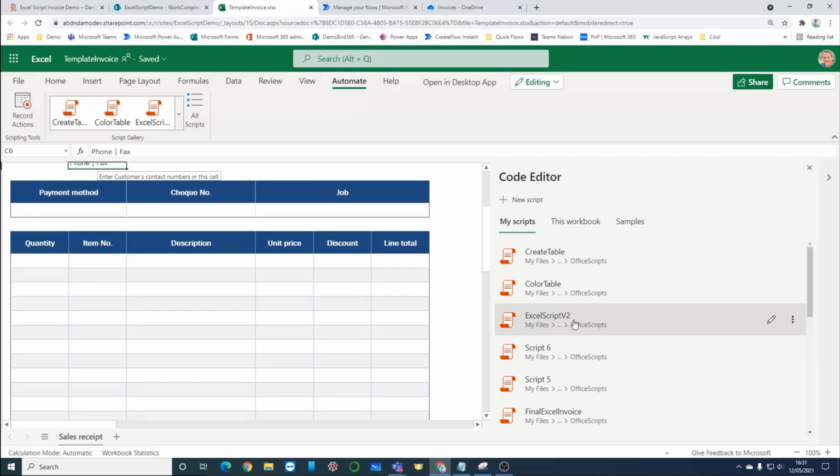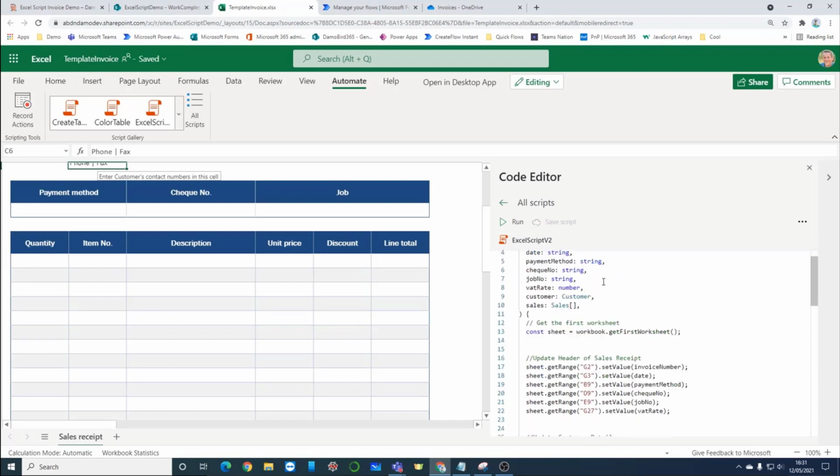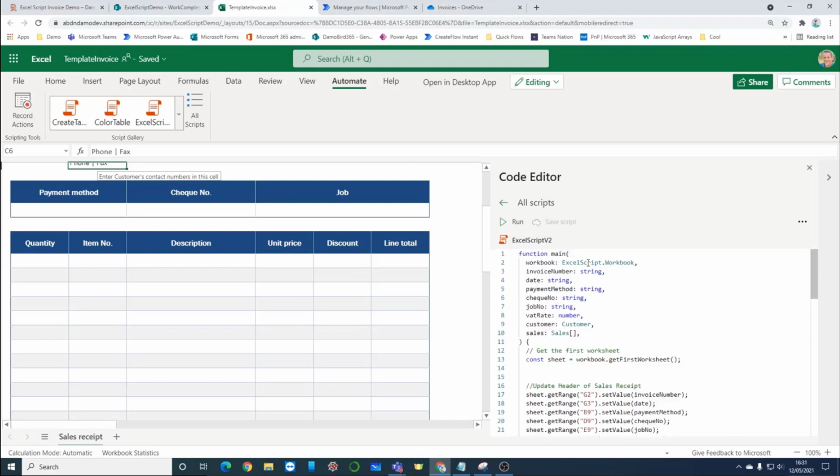So I was lucky enough to have the Excel team look at my script. I'm not a JavaScript programmer or TypeScript programmer, but I was able to build this solution entirely by myself, just by reading the content that's online and relying on some of the material that Microsoft have already put together on the developer site. So jumping into the script, you can see here I've defined a series of variables that are used in the call to the script in the cloud flow.